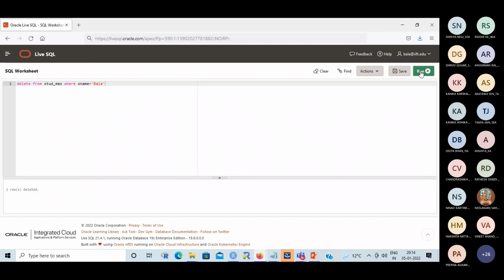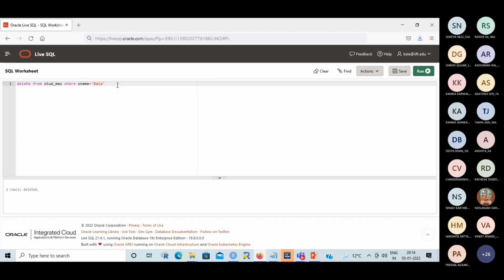Semicolon. Yes, semicolon. You should have that practice, but this worksheet will take the statement without a semicolon also. Without a semicolon you can use it, but the best practice is to use the semicolon. But when you are using your application, there is no need to put a semicolon, because at that time it will execute your statements from top to bottom one by one, taking each as one particular statement without any semicolon consideration.